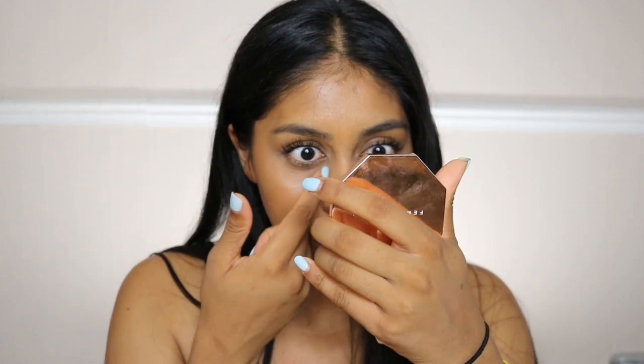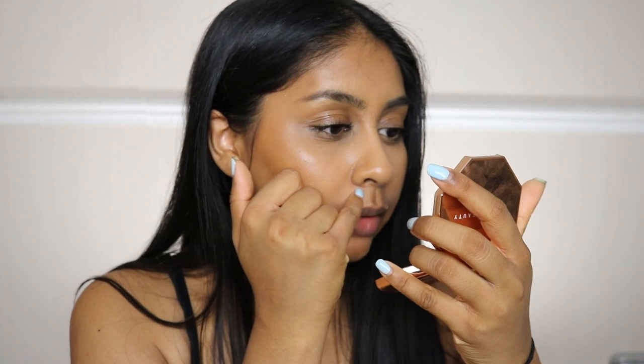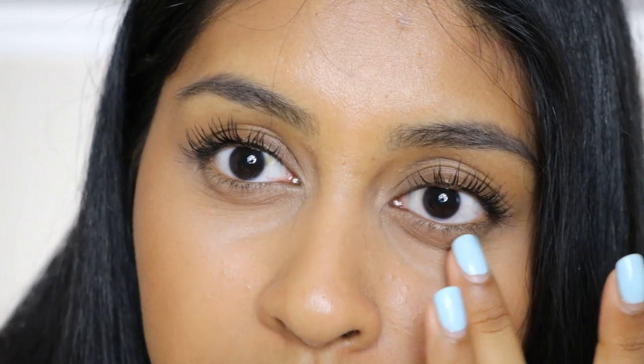The concealer has creased a little bit, but that's just natural creasing. It feels like it's rubbed off a bit around my nose, but everywhere else is super flawless. After a 12-hour day in the sun, my skin actually looks quite good. Look at my cheek — it's flawless. With bad concealers, you either get really dark lines in the crease, or it gathers and looks cakey with bright white lines under your eyes. This has done none of that — it's just slightly faded in those areas but still looks really bright and flawless.